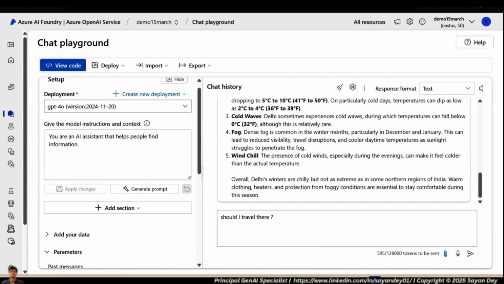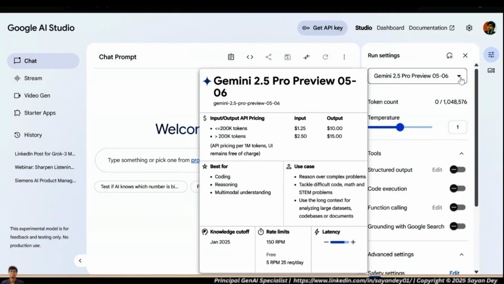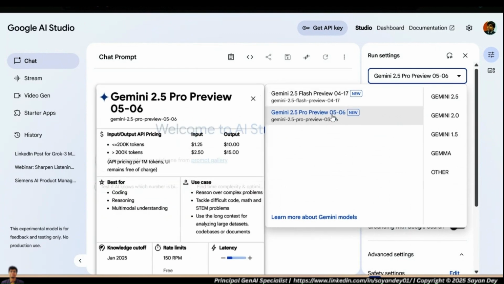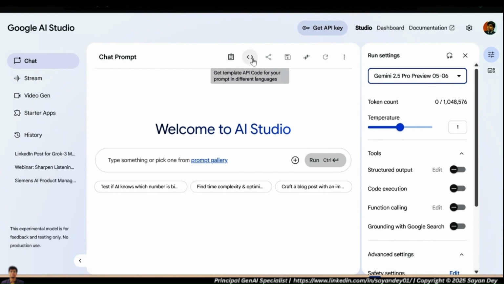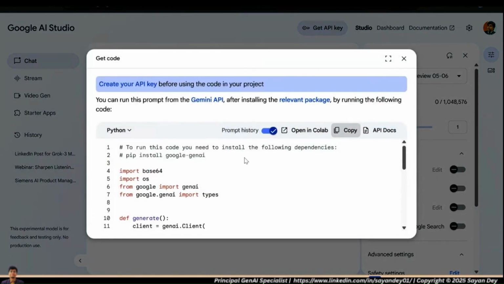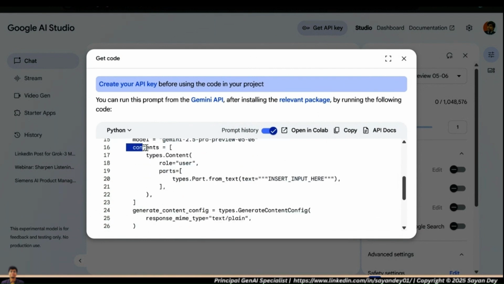After a while, when you learn these topics, it will be very easy to go and experiment with other things. You can go to something called AI Studio. It's very similar. Can you see? I am right now using the Gemini 2.5 Pro model, which is one of the most advanced models that we get. You can get an API key, and similarly, you can also see the template code. The idea is very, very similar. The only thing is that in the case of Google Gemini, the initial instantiation part will be different. You have to give Gemini's API key, but this part is exactly the same.